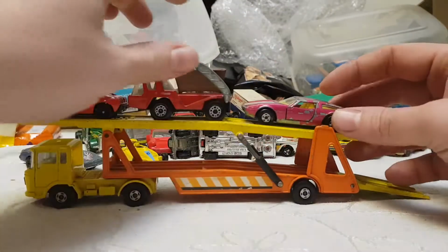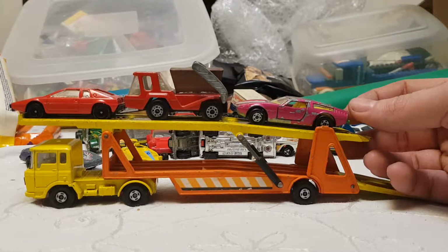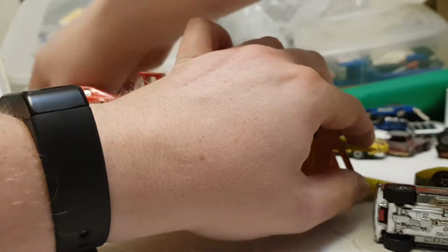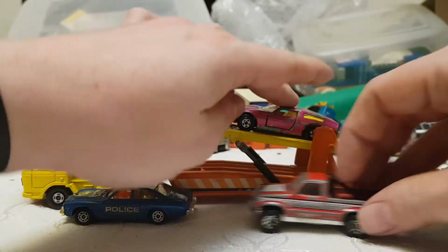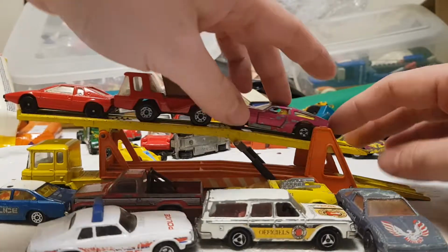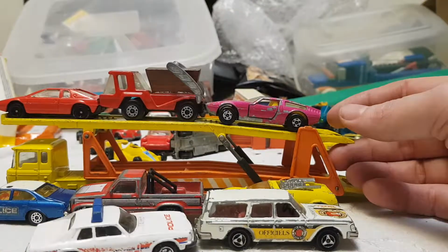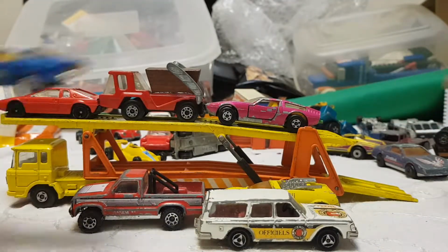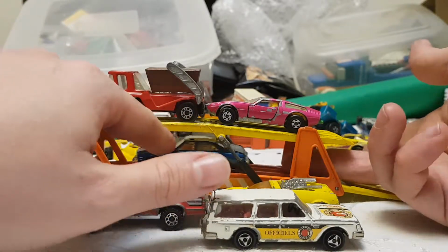Now for the bottom row. This is difficult because there's a lot of cars I want to put on here. There's that one and that one, that one, that one, and that one. So we've got six cars to go on the bottom row. Well, I'm going to rule the Pontiac out because it's nice, but it's not quite good enough. We've already had a lot of XJSs, so I shouldn't really put this on. I'm going to put the Buick on because it's in such nice condition for a Corgi. It's genuinely nice. So you go in there.